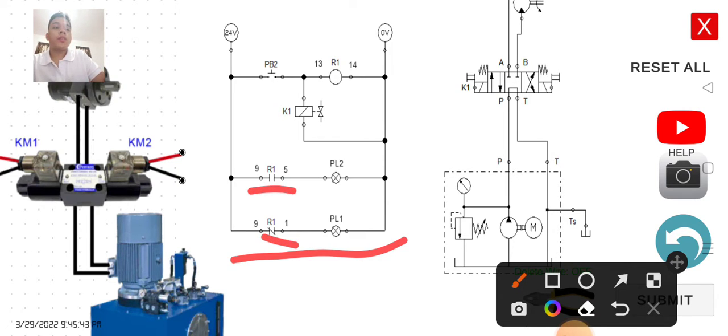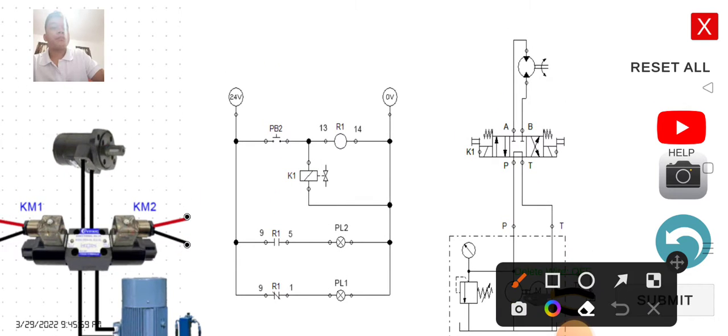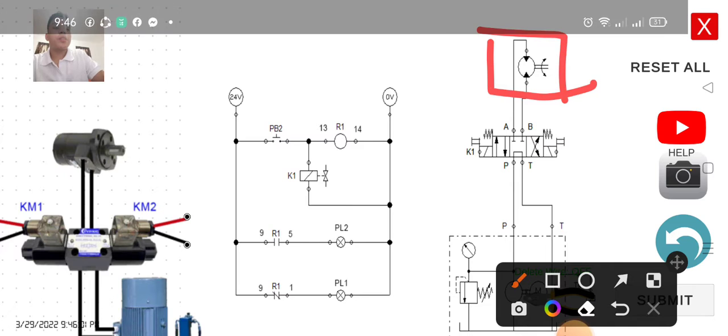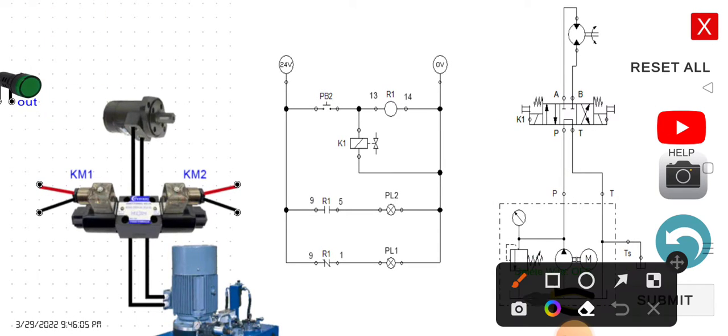And then in the power circuit, we have K1, the hydraulic pump, the solenoid valve, and then the hydraulic motor.